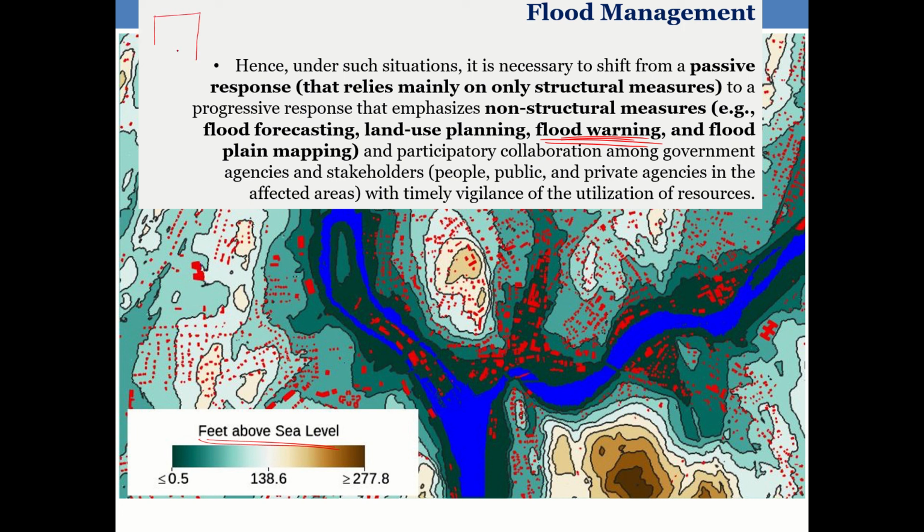We also prepared something called flood maps, right? Flood maps. We also prepared something called evacuation maps. Okay, I'll show you with examples maybe when we discuss case studies. These are maps prepared by the cities, and then given to the general public to know where they are situated, and in case of emergency, what they should be doing.